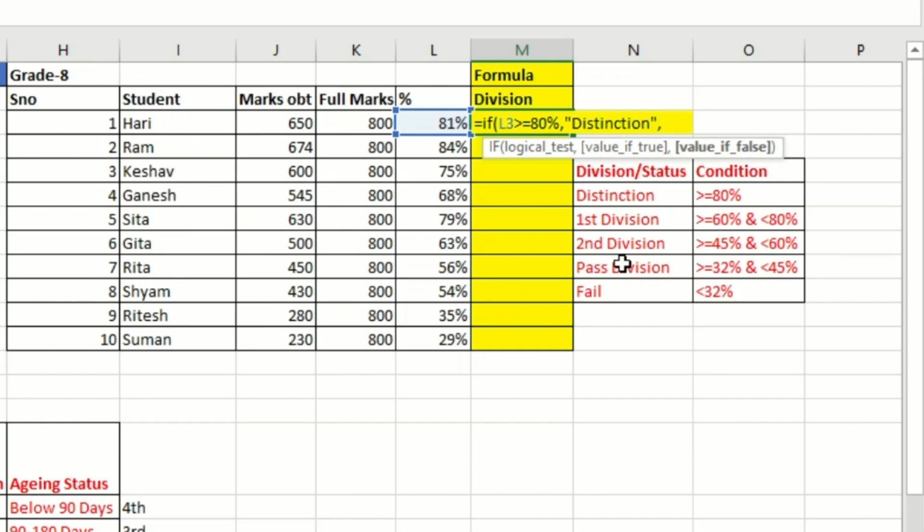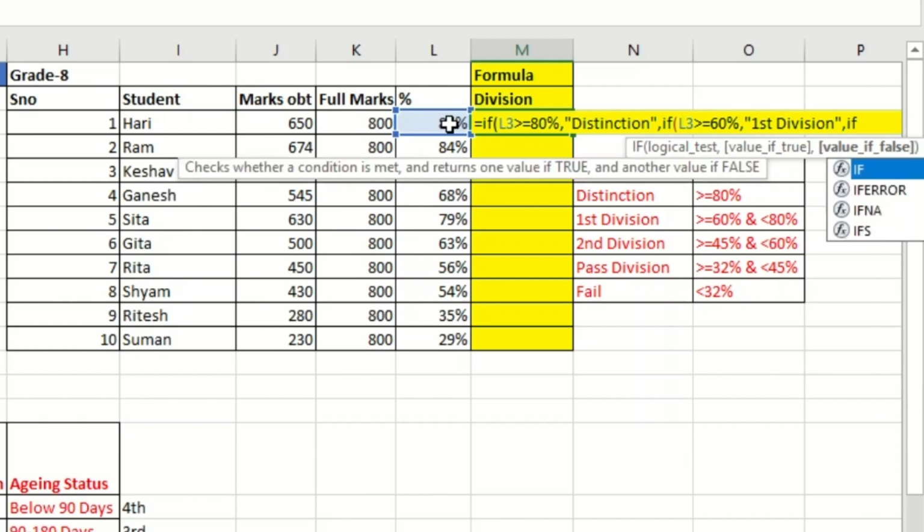Now again start with the IF function. If the same percentage is greater than or equal to 60%, then what will be our status? First division. Similarly, IF function starts.